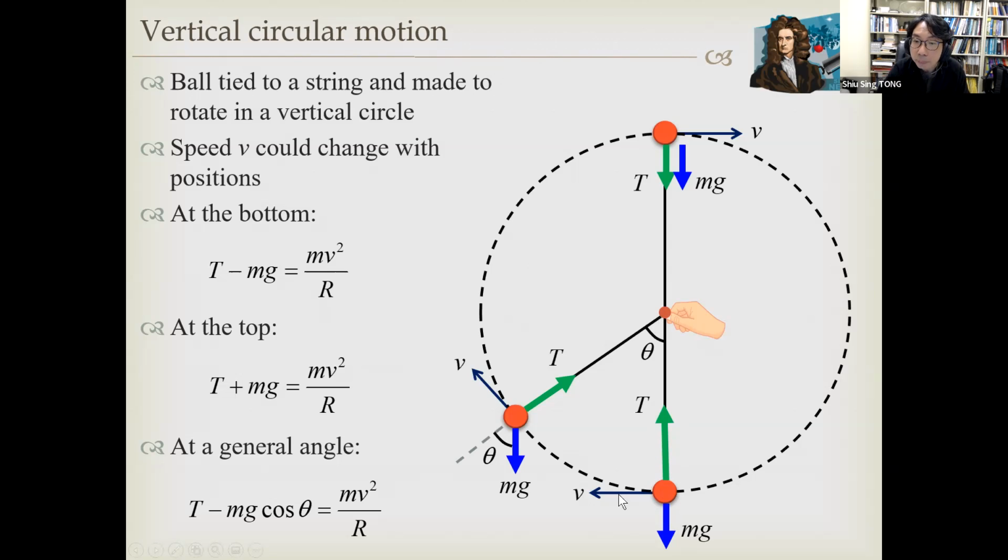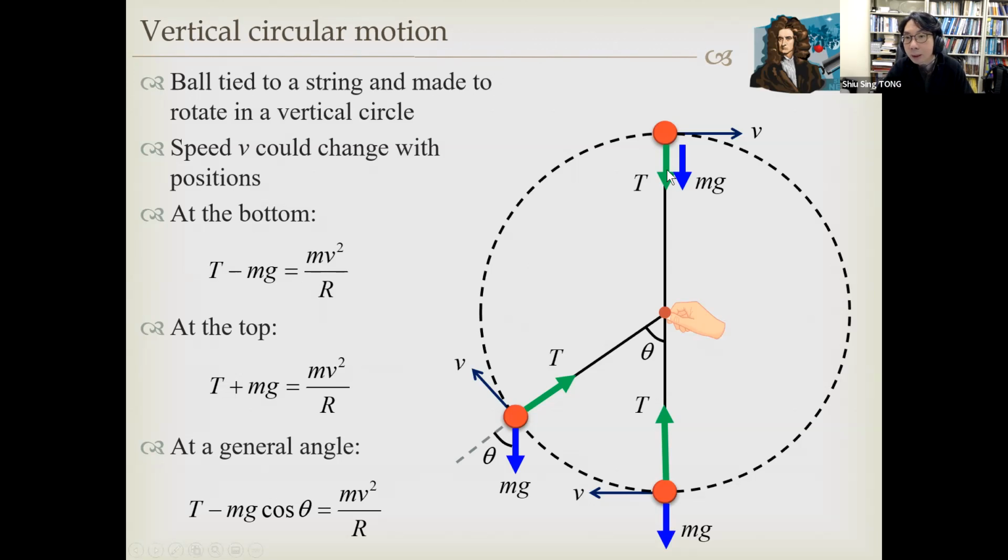And if at this instant the body is moving with a velocity v, then T minus mg, because the tension force needs to be larger than mg to provide the centripetal force. T minus mg is the net force, and that is the centripetal force. And by the high school formula, the net force in a circular motion is the centripetal force, and that centripetal force is mv squared over r. Okay, so T minus mg is mv squared over r. That is the centripetal force formula you learned in high school.